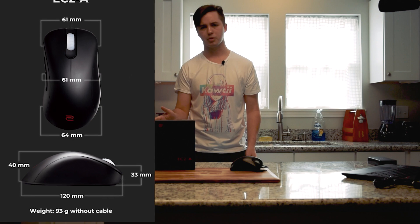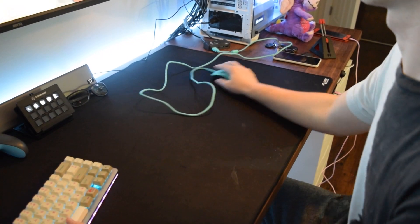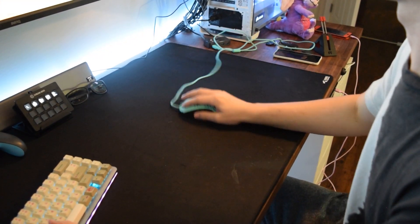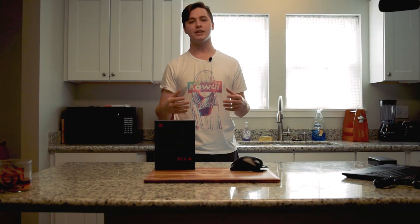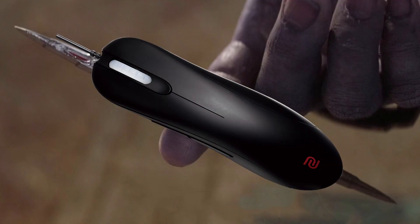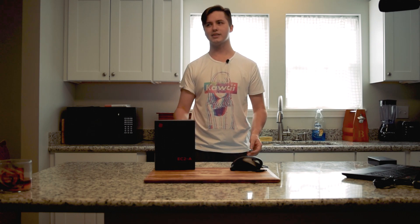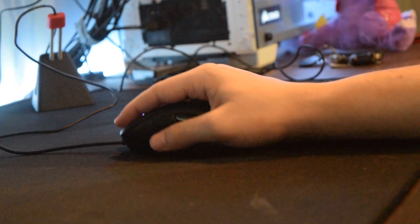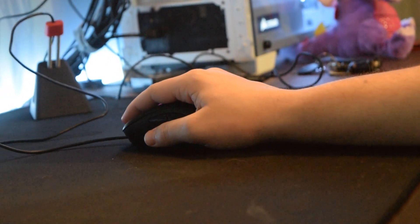This mouse is also at a very comfortable and safe weight of 92 grams. It's not too heavy for those who like their light mice so they can get those sick flick shots, but it's not too light for those who need heavier mice to steady their aim. The weight is also distributed very well — the front, back, and sides don't feel heavier than one another. It's pretty odd for shape alone to be the selling point of a mouse, but when it's executed this well, it's no wonder so many people talk about it.